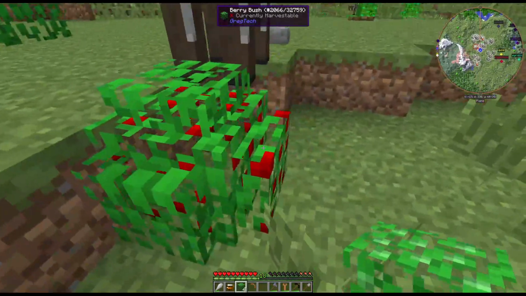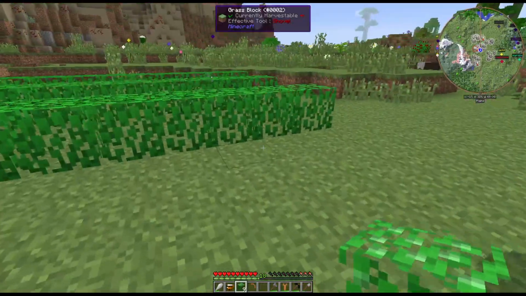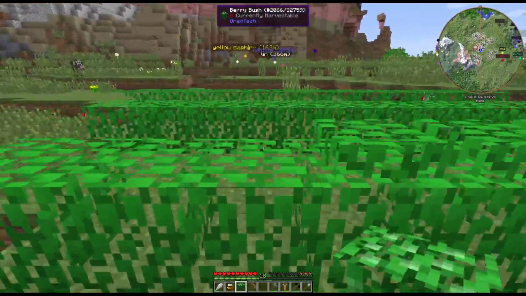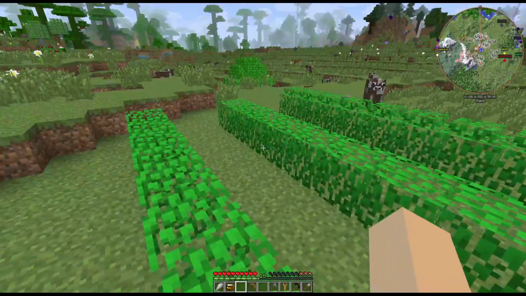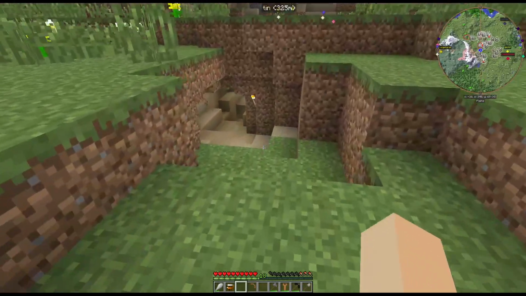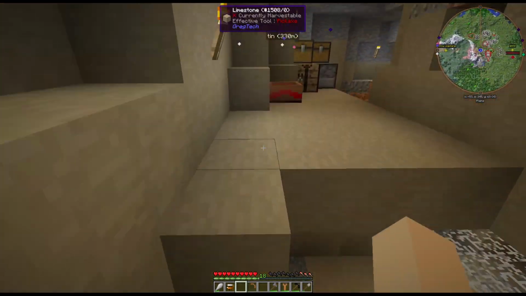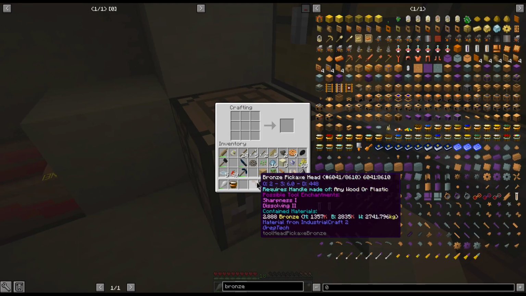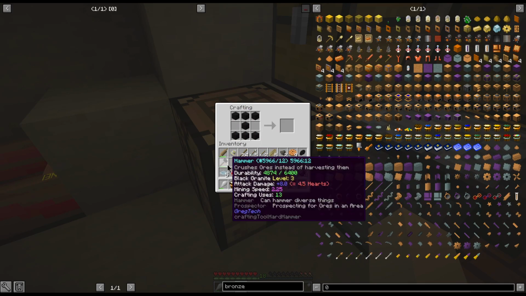Like every one of these I see is red, and I would expect some of them to be cranberry, which is another red one. But that is a lot of bushes to collect, and not one of them be blueberry, black currant, white currant, cranberry, thinking that's the only ones. So we'll see if that's a bug or not.